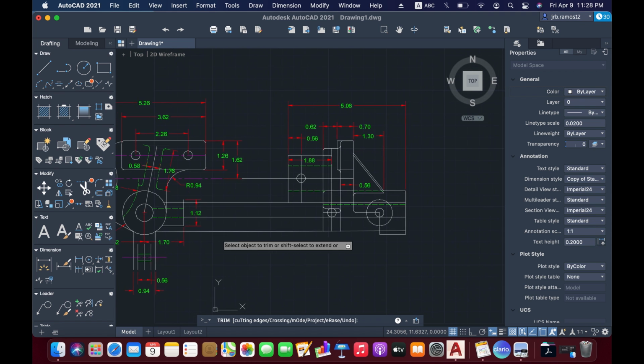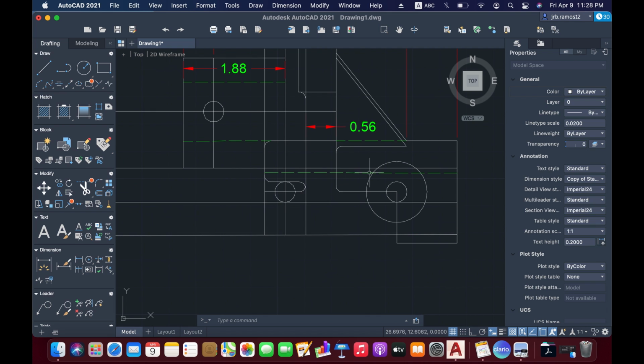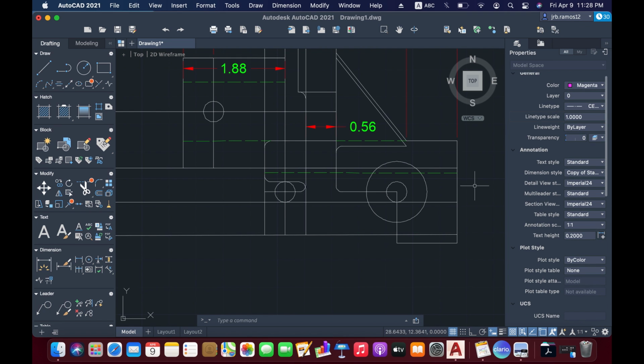Okay, then go to properties, to magenta and center 2, and with a line scale of 1. And from here, sorry, again, okay, so until there.